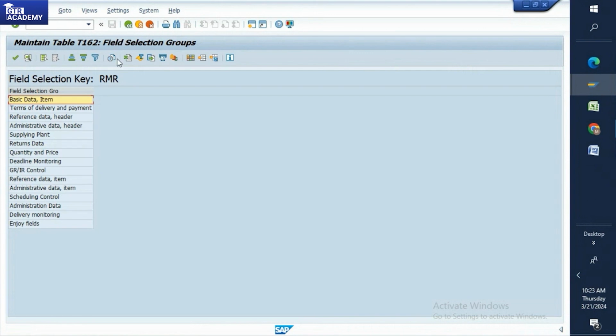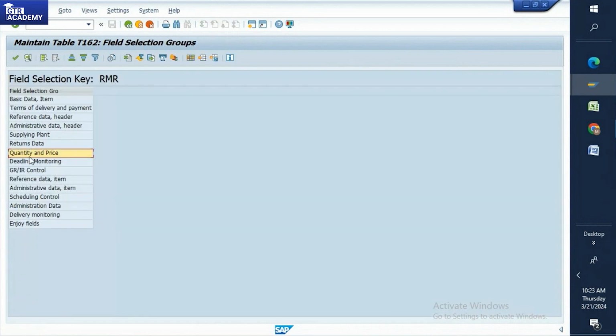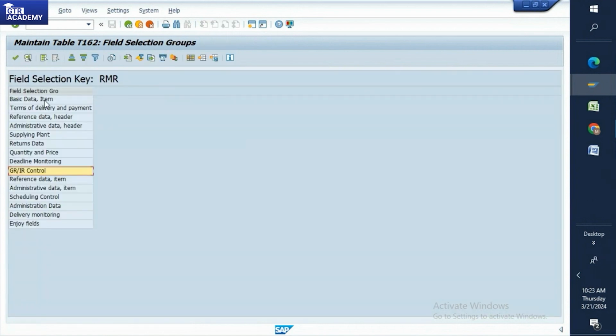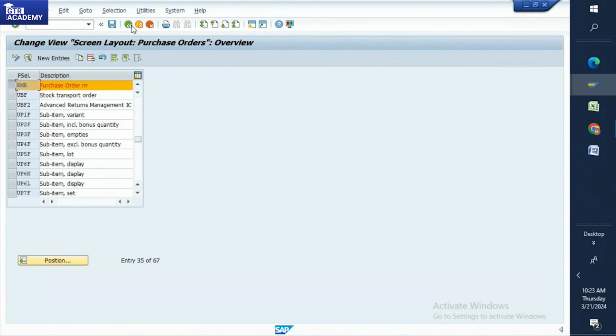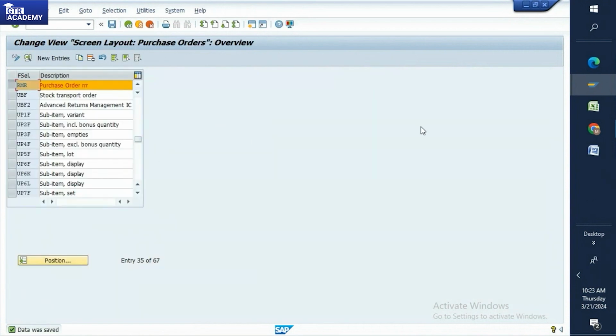go back. Almost all these fields I showed you yesterday also, and for the PR and the RFQ process also, we have done these changes. If you want to make any field a required entry, display mode or optional entry, you can do the changes here. Then go back, and then GR/IR control. Everything is the same. If you want any field changed, do it here. So we have done the changes in the basic data, that is storage location and the material group. We made the changes, right? So go back and then save. You'll get the CR number. Do I need to test now?